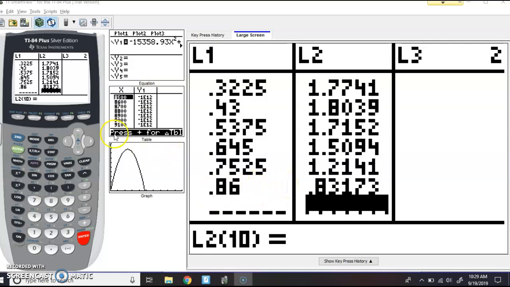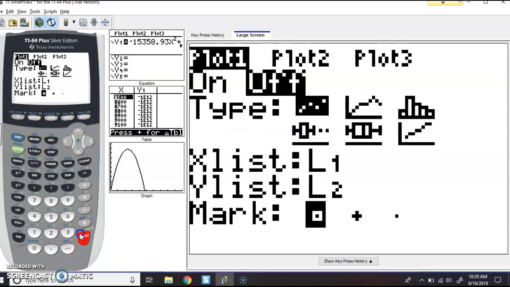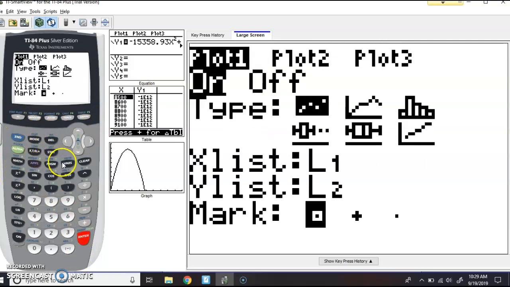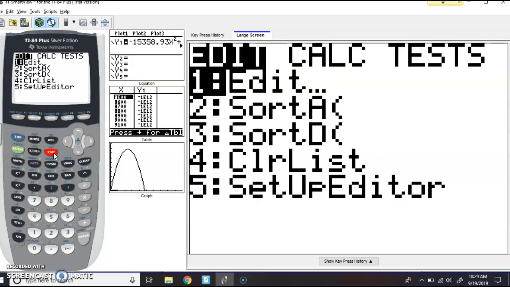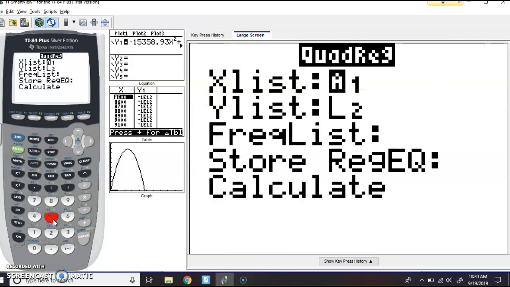We are going to look to make a model for the height of the ball using a quadratic regression. I'm going to make sure my stat plot is back on, because I believe I turned that off. Then I'm going to go to Stat, Calculate. Notice we did linear regression before. We're going to do quadratic regression because we want to look at that S of t, the height, and that is a quadratic model. So I'm going to do option 5.